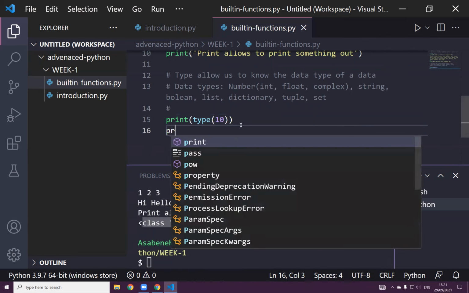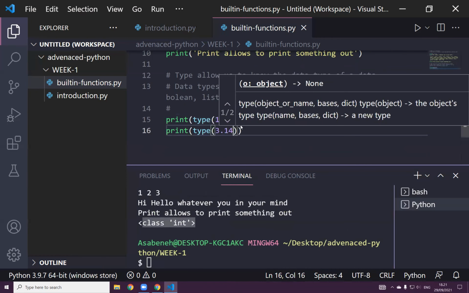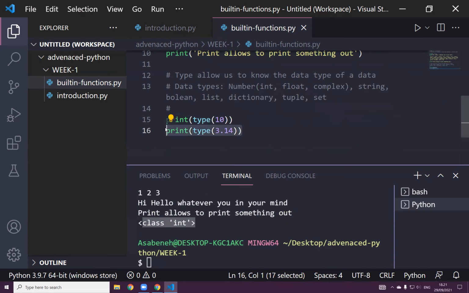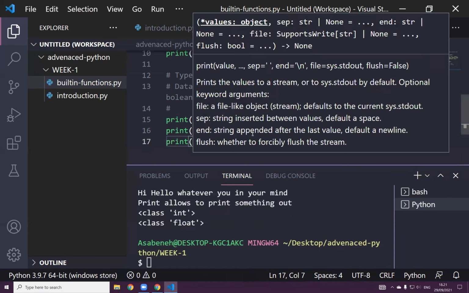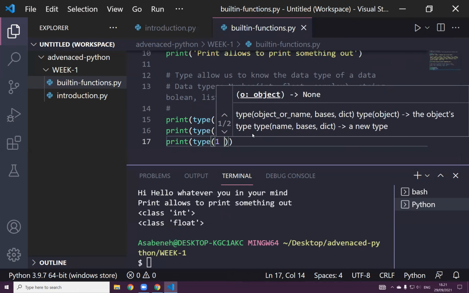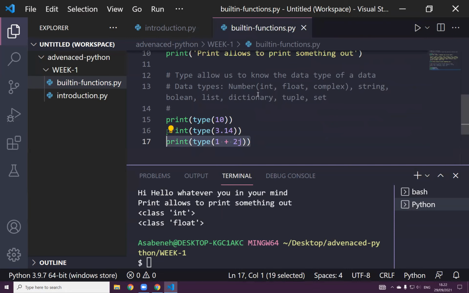Okay, then print type 3.14. What do you expect from this? Yeah, float, great. And then print type 1 plus 2j. For instance, you may expect a complex number.